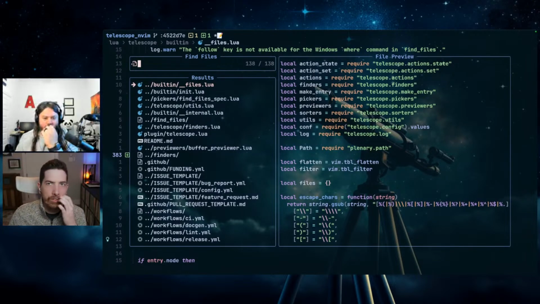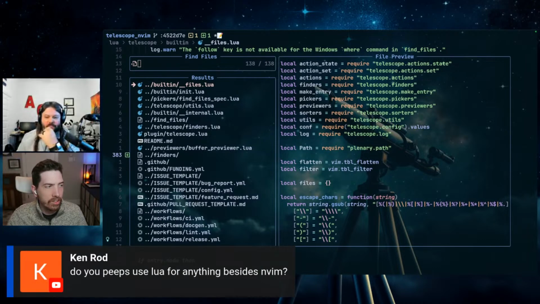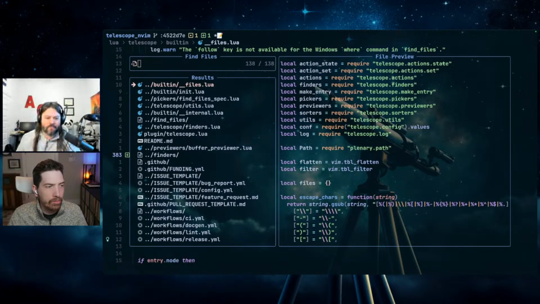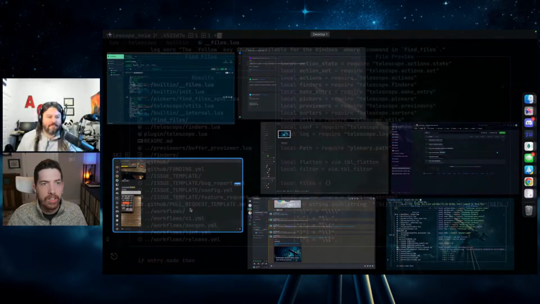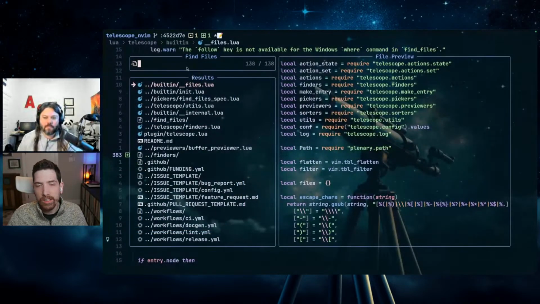I use Lua for a lot of config stuff. So Ken's asking a decent question: do we use Lua for other things? I do. I use it for WezTerm. I've done some Hammerspoon work with it. I even downloaded a game once, which we might have talked about on stream. I can't remember, but there's a game engine that's written in Lua that was kind of interesting to explore. I didn't do any concrete development though on that project. I just sort of have been exploring what's possible with Lua.